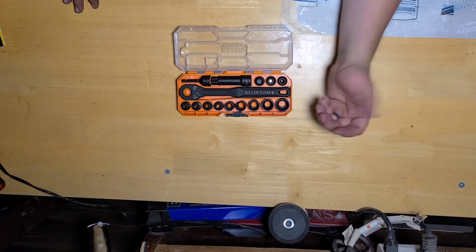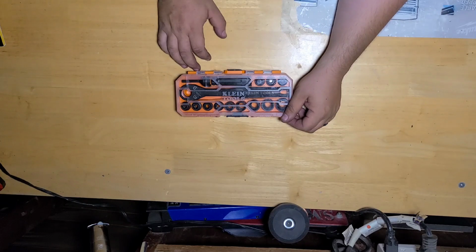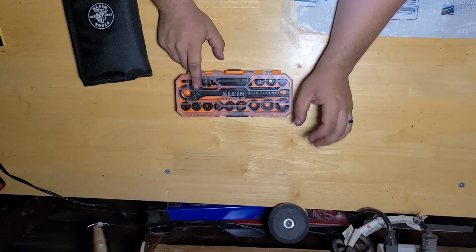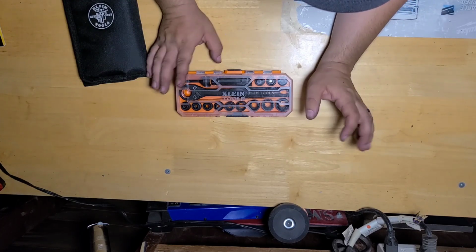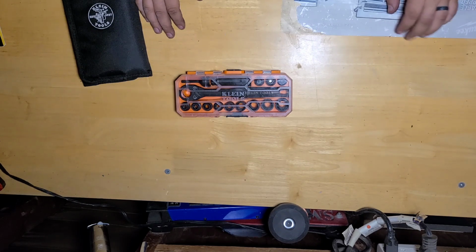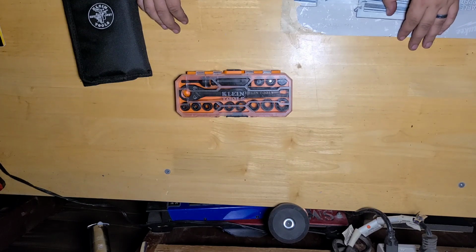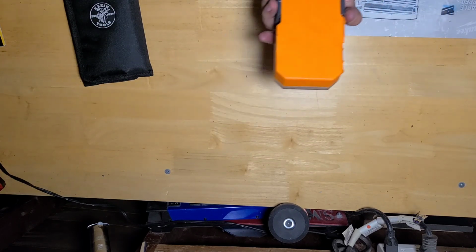Honestly, I would pick these up if you're looking for a nice little socket set to keep in your truck. I want to say they make them metric, I don't see why they wouldn't. Granted, we are in the US, and at least automotive guys use metric, and other parts of the world use metric. You can argue that all day long if you want to, but honestly, I would say pick these up.